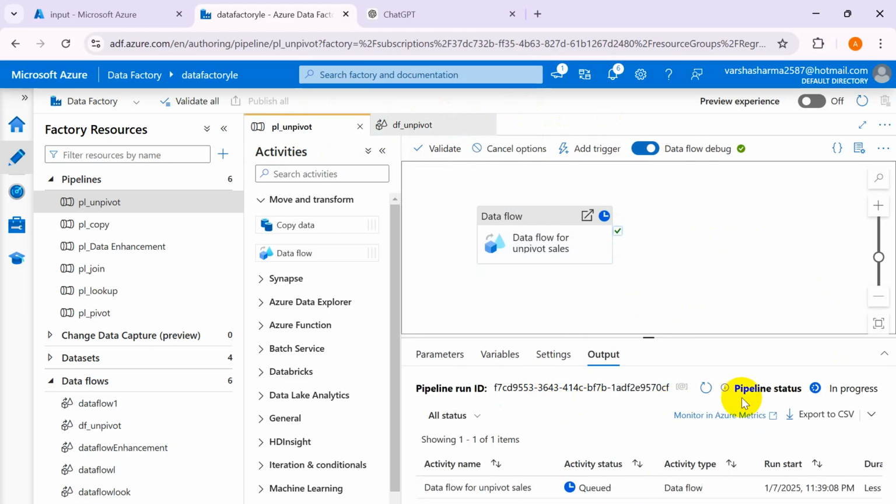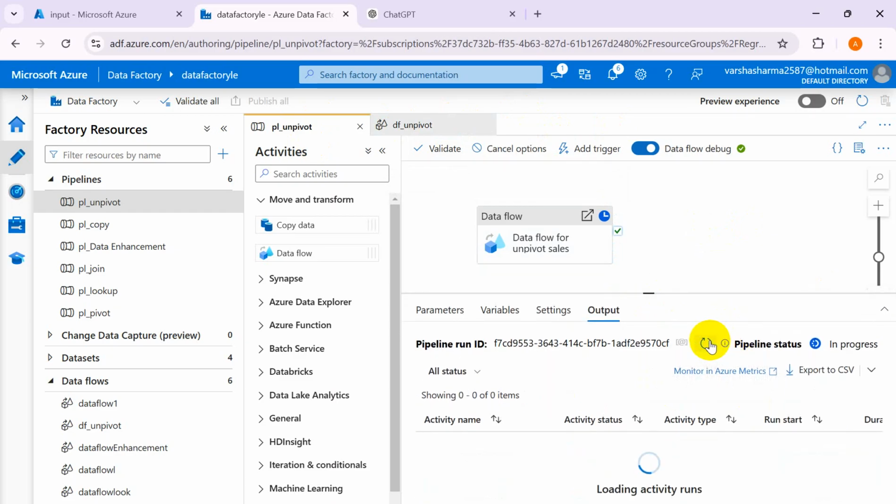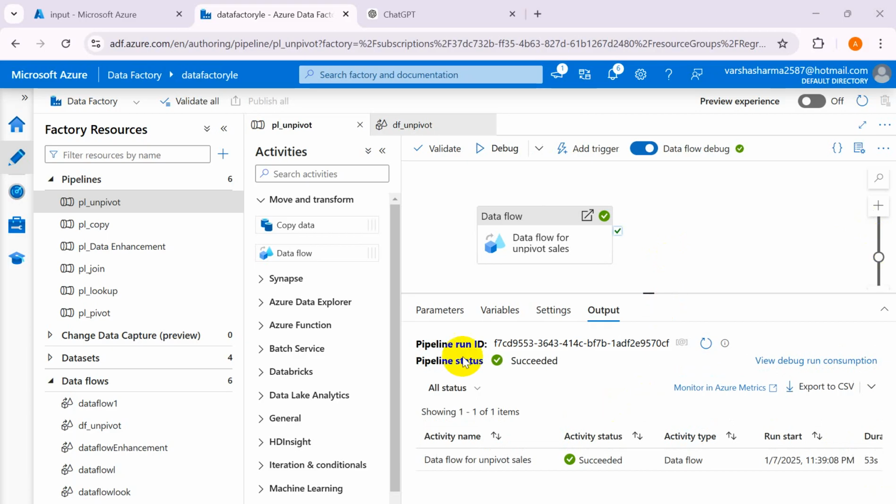Okay, and I will wait for this to be completed. Okay, so this is completed now. You can see it has succeeded.